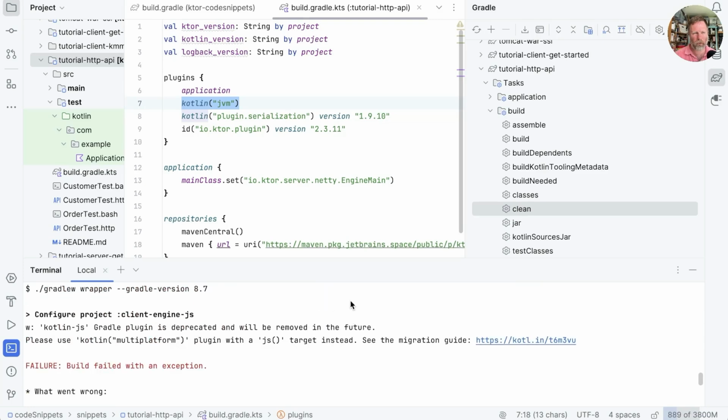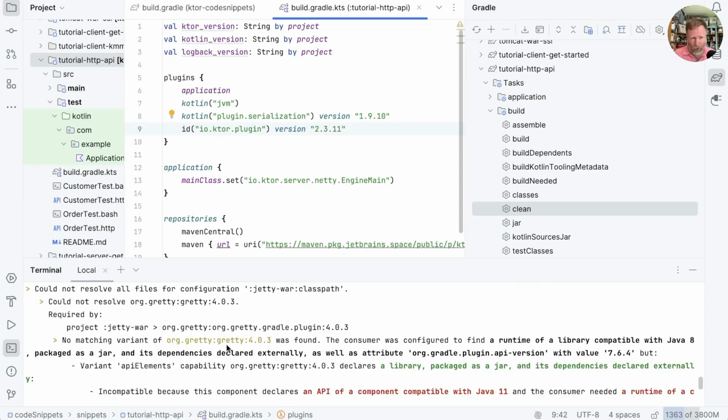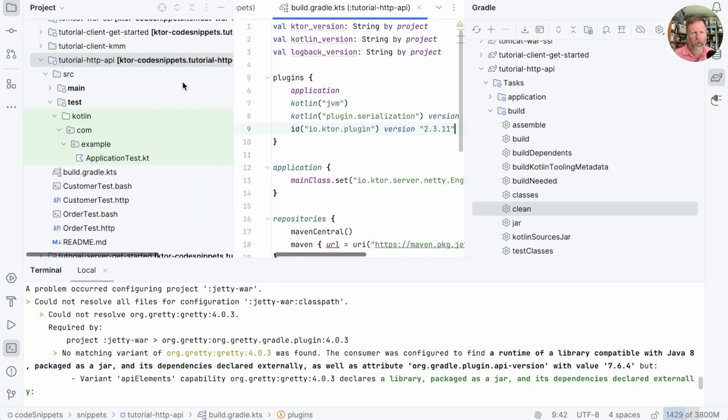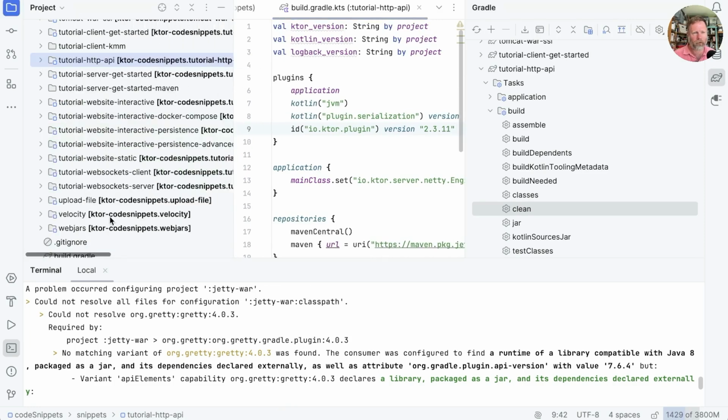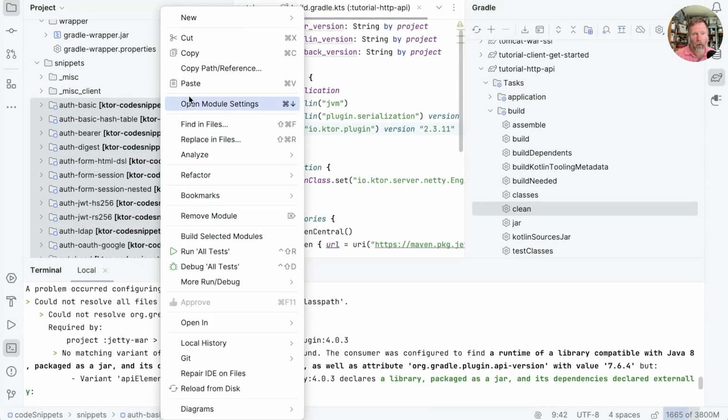I mean, I know what I'm supposed to do now. Looking through the error, it seems to be something about some plugin or something, but nothing I'm actually using, which I suppose is why this worked last time, because I had deleted all the other projects. I had to get myself back on an even keel here. Well, actually, I don't care about any of the other projects, so hang it all, I'm just going to delete them. Here we go. So that one, that one, that one, that one, that one, that one.